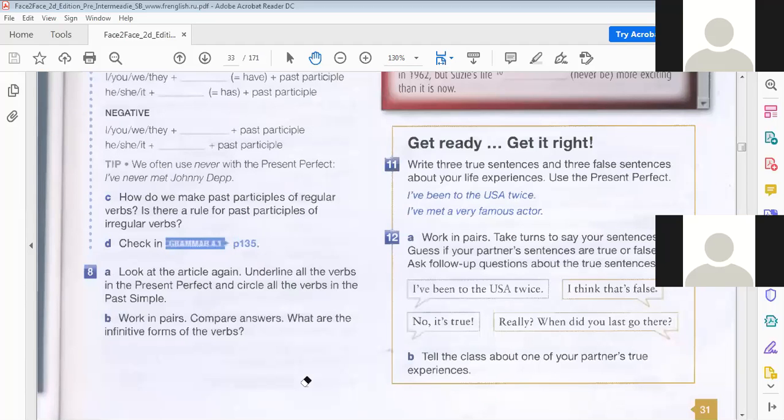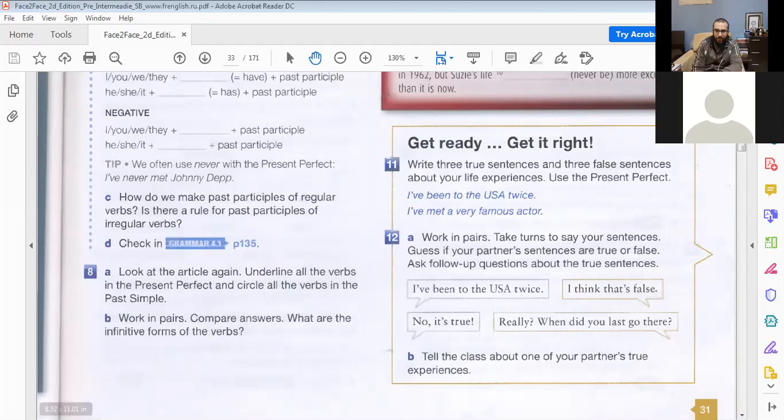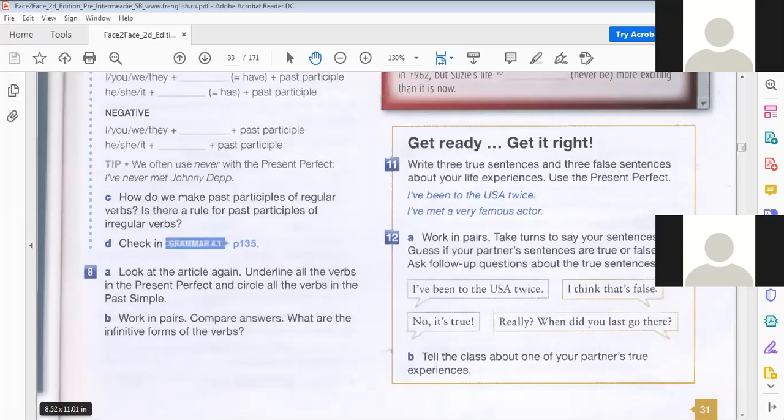Okay, Najat, would you like to tell us 2 examples which are true, life experiences which are true, and maybe 2 which are not true, 2 life experiences which are false? If you're awake, of course. Okay, she's not awake. Let's see, maybe Samiha, would you like to try that? Tell us 2 experiences which are true and 2 experiences which are false. And I'll also give some examples, and I want you to tell me which ones are true and which ones are false.